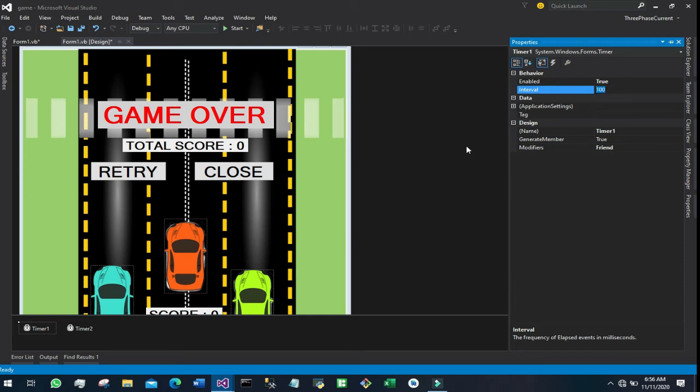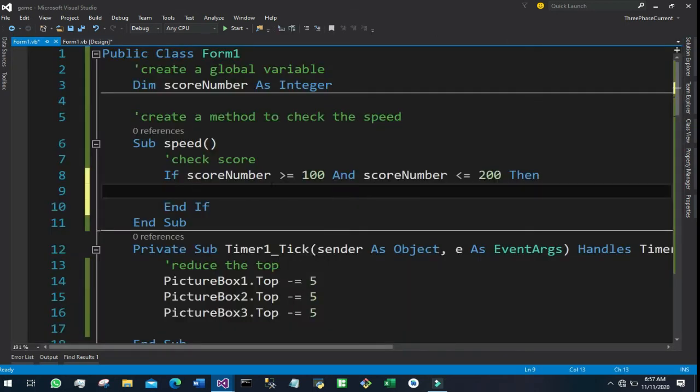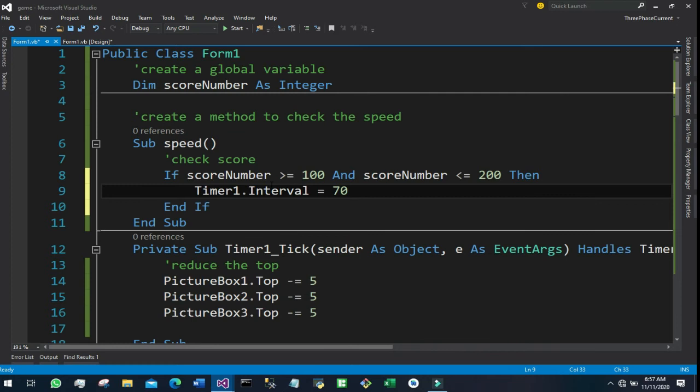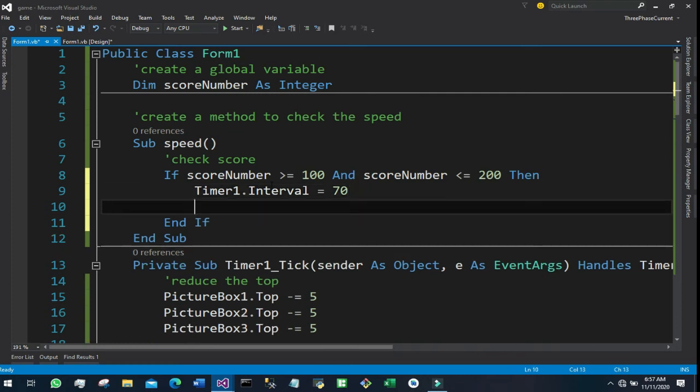Else if our score number is greater than or equal to 200 and our score number is less than or equal to 300, then our timer one dot interval should be equal to, let's say, 60.